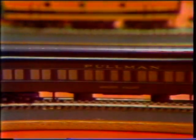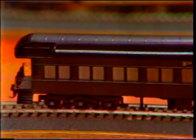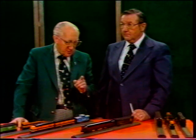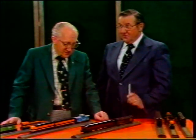You know, my father was with the Milwaukee in the passenger service on the Hiawatha. And now that we're on the passenger cars, he told me that whenever you get into a train or a bus or a streetcar or any of these big cars, the most comfortable place is in the center of the car. That's correct. Not over the wheels.